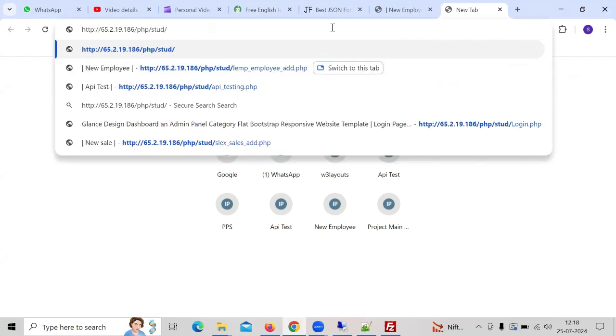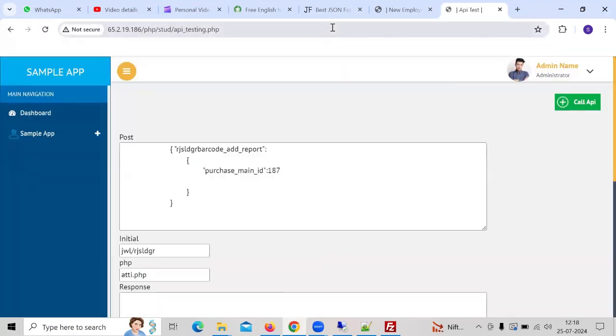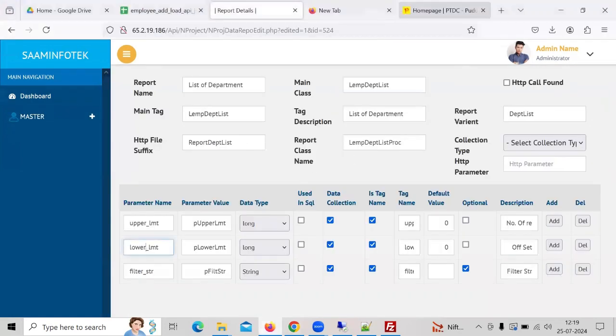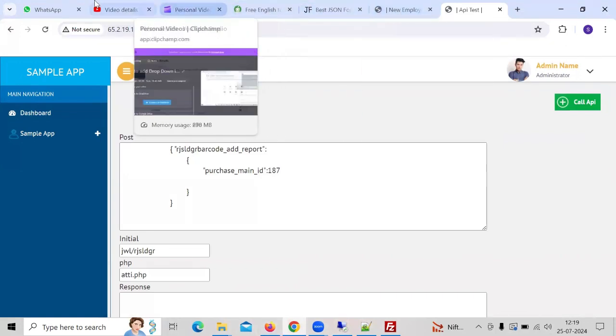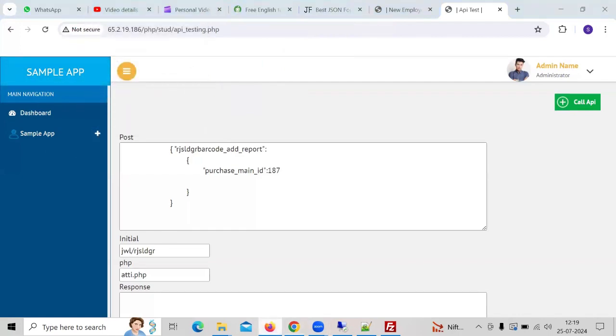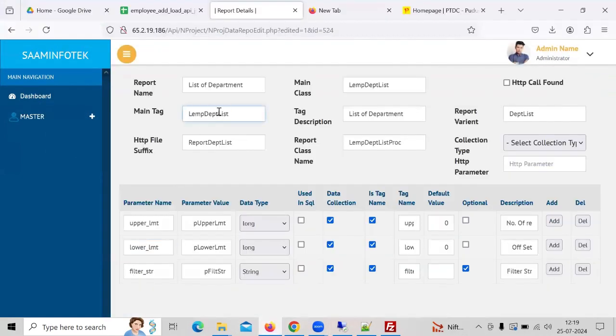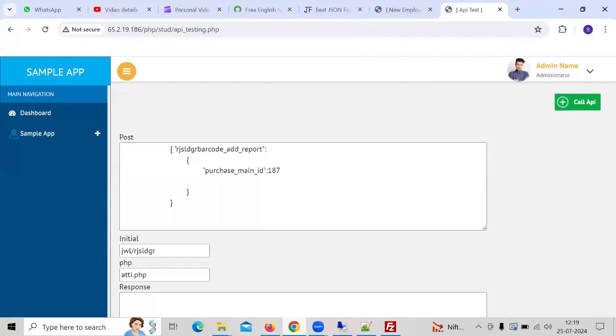Now I'm going to put in API testing. Of course, you know the main tag name. This is the main tag name, right? So I'm going to put the function in the API testing, and upper limit.